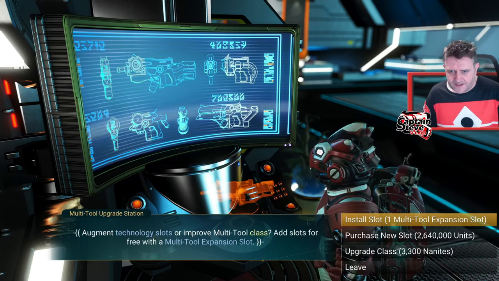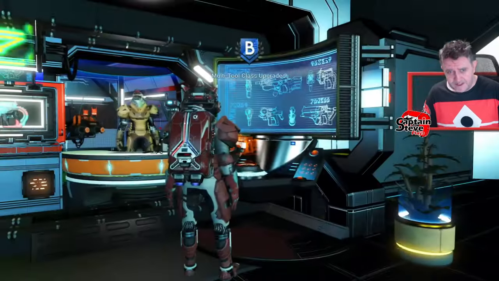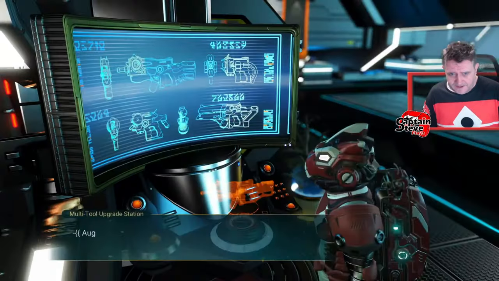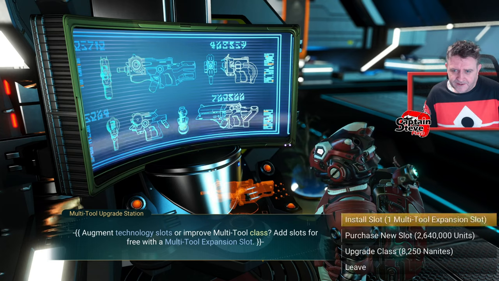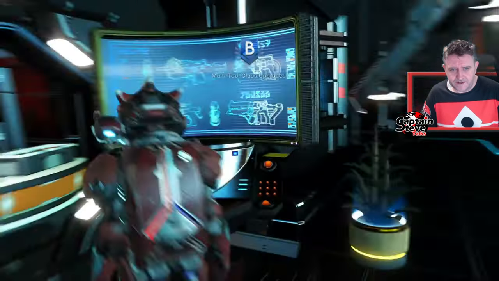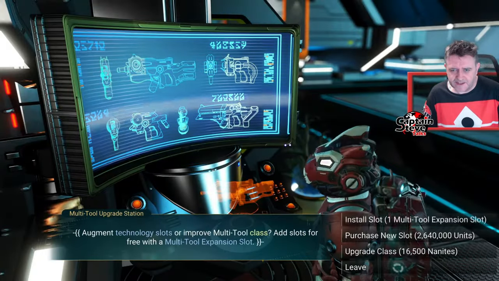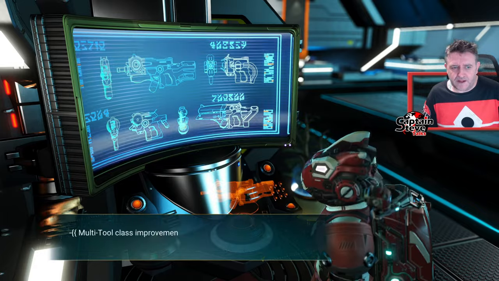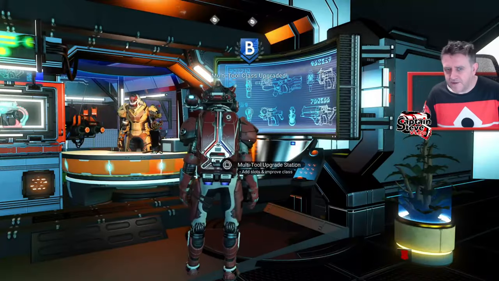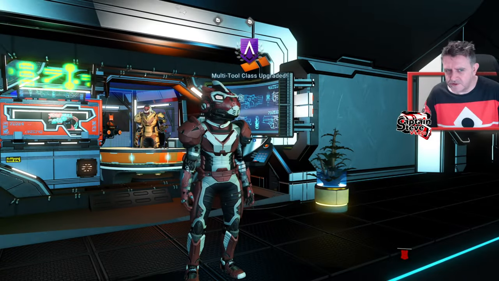And let's upgrade that class. That's 3,300 nanites that I just saved myself. Let's do that again. Pow! That's another 8,000. Lovely. That takes it up to A. And now to take it all the way up to S.